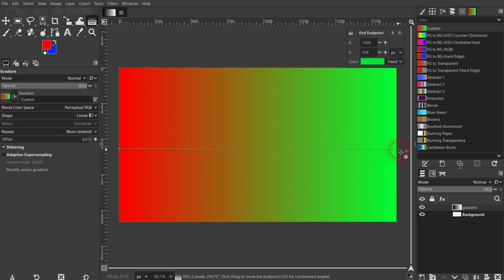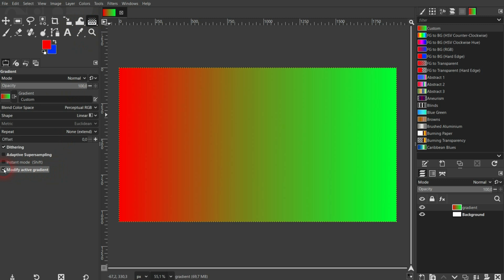One more thing, we also have what's called a midpoint. Let me create a new gradient and you can see that directly. So in center, when you hover over it, there is this little filled circle. Again, that's the midpoint. It's usually in center of your gradient. So right in between the two colors. And this is in principle the transition point between the two colors. So wherever the point is, the color 1 will transition into color 2 seamlessly. So this is kind of like the perfect mix. And if you readjust that, you can see how this gradient gets a little bit stretched out to one color and a little bit more compressed to the other color.